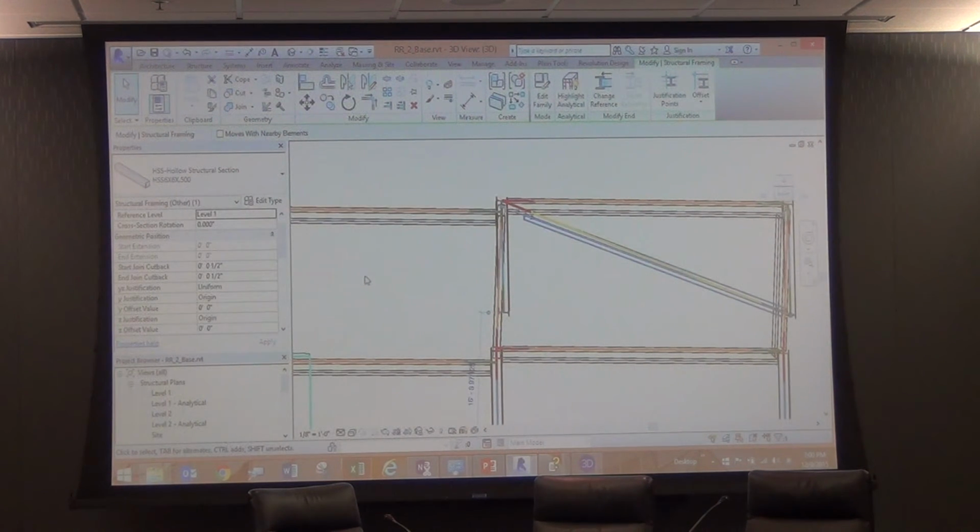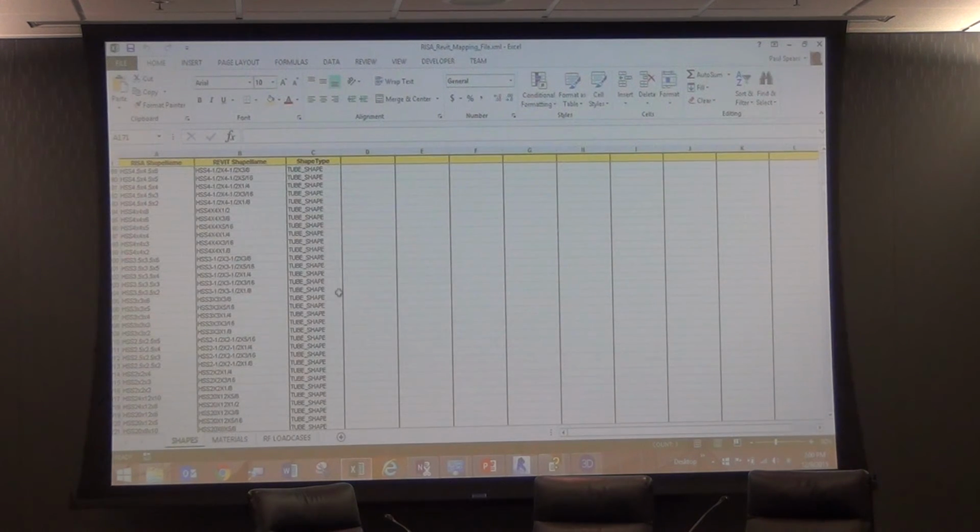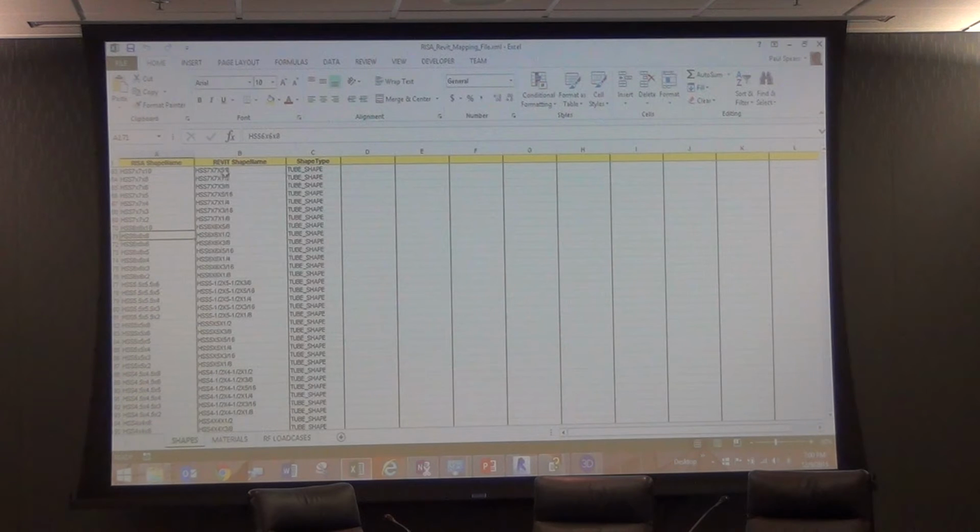The way that things get from RISA into Revit is through a mapping file, and that is found in the folder. I have it open here, and if I scroll down and find my HSS 6x6x half, this is what it's called in RISA. This is what Revit is expecting it to be called, 6x6x1/2 for half, not 005. So consequently, if I am going to use that particular family that's named that way, I have to add more lines to this mapping file in order to get it to read that into Revit or into RISA correctly.